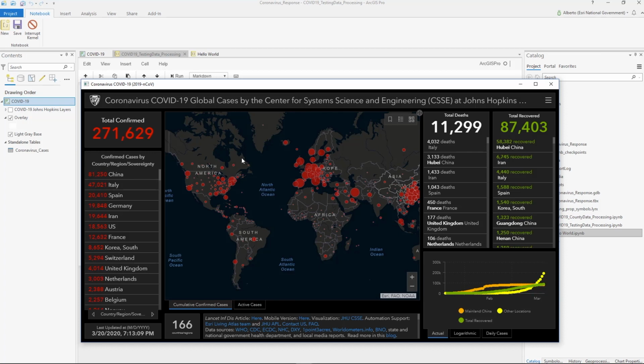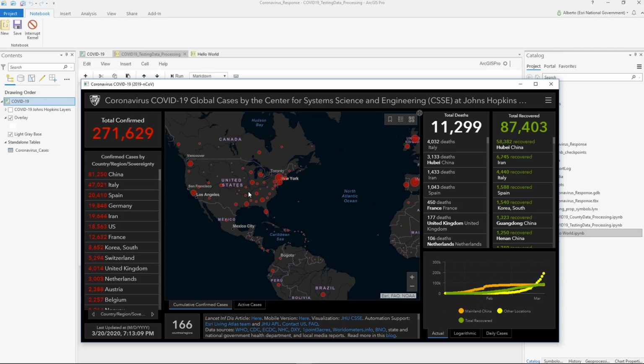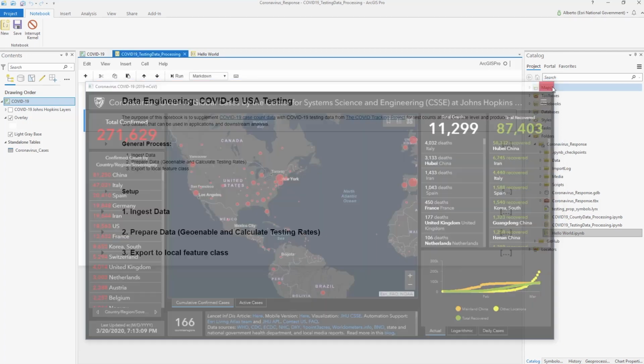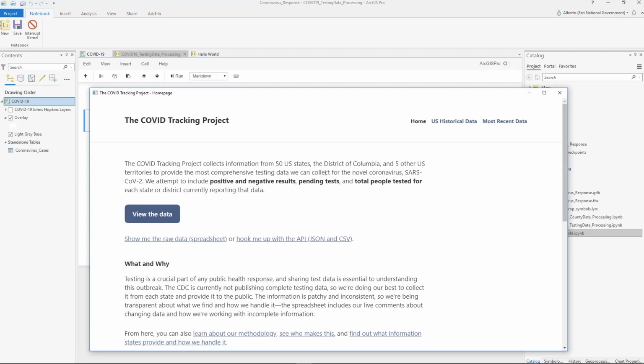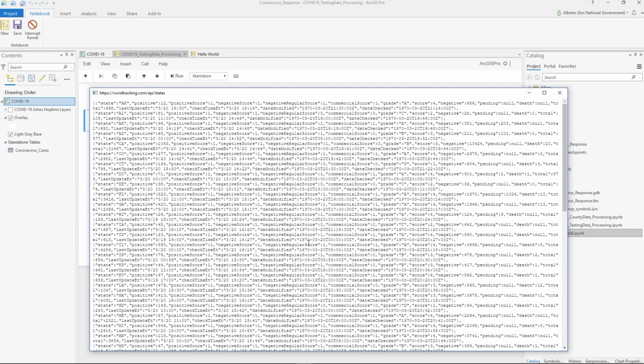But very often this case data could be supplemented with data that shows how many tests are occurring for each state in the United States or perhaps for each country throughout the world, since testing is quite important. So we found a web page for the COVID Tracking Project, and this web page collects information from several states and provides that data to us as an API. If we select this, we can actually navigate this web page and see what that data would look like.